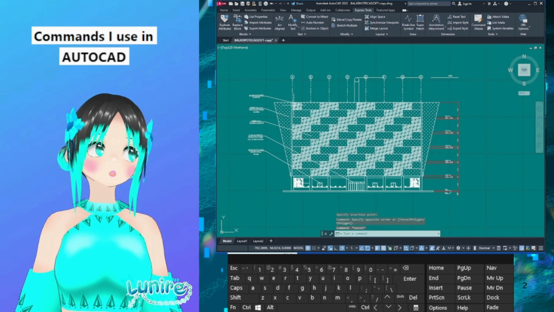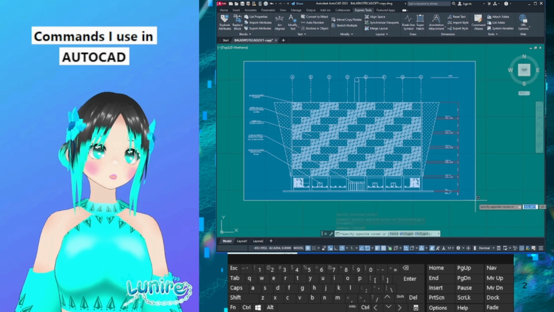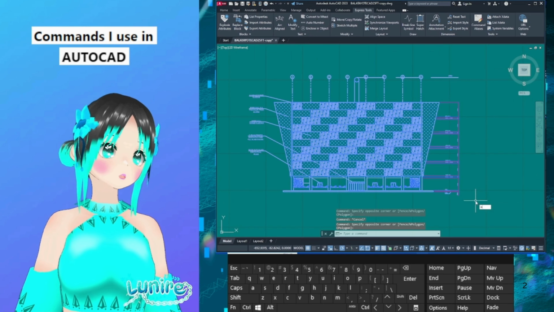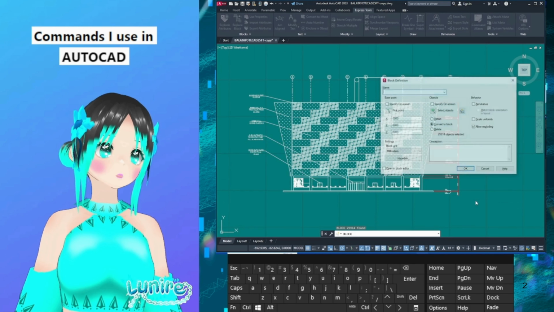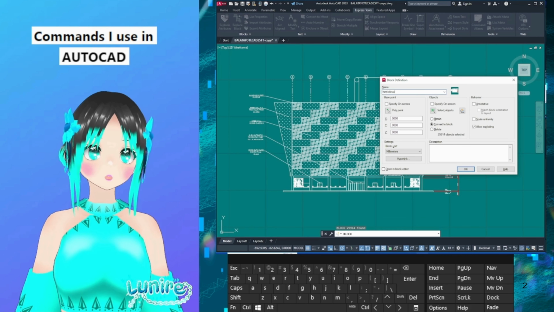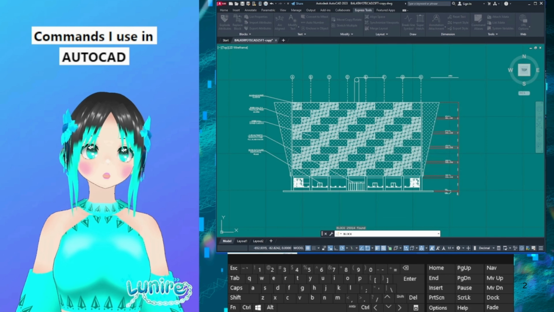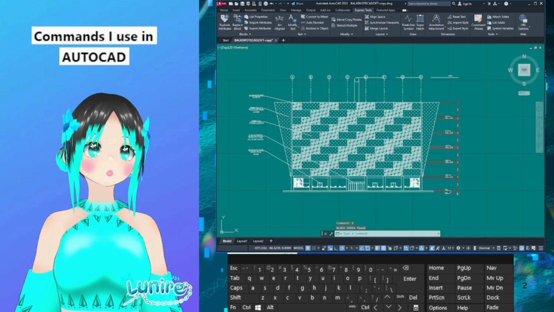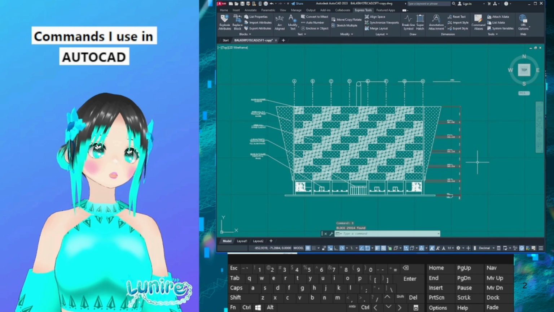So what I'm gonna do is block it. Block. Now that I block it, I'm gonna name it front elevation. And I want to scale it.